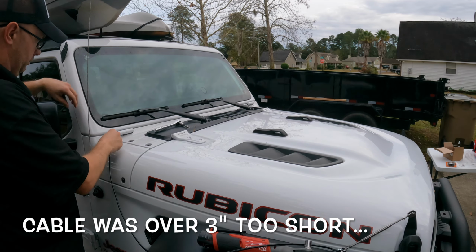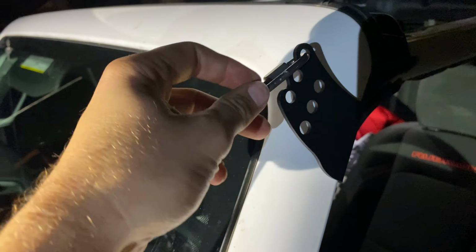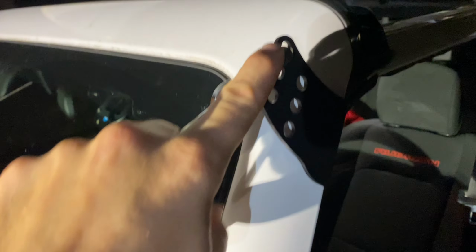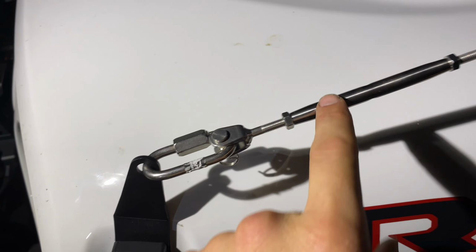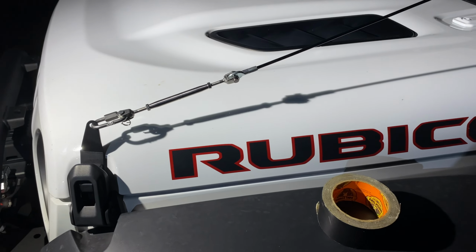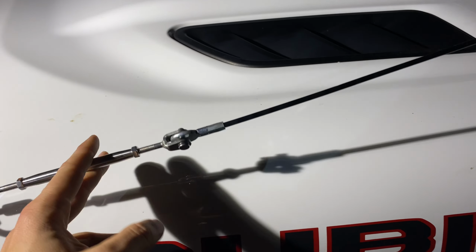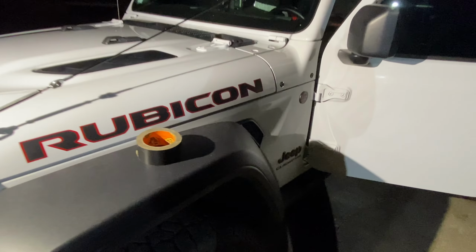This has not gone as planned one bit. I ended up getting these little hooks here at Tractor Supply. So they're stainless steel, hooked in the top there. I had to buy another one down here, and that made up the difference because these turnbuckles were literally 3 inches short on the cable, and so that makes all the difference. They rattle a little bit, but really you can't hear it from inside, so pretty freaking cool.